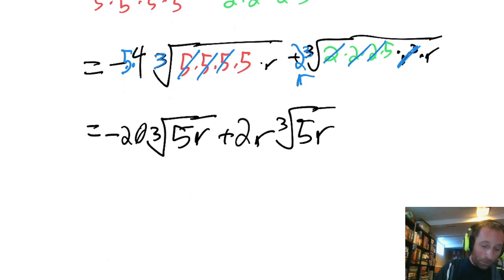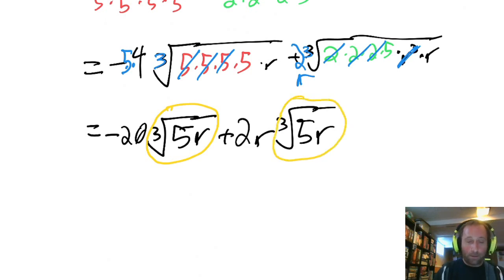Well, wouldn't you know it, we have 2 radicals that have the exact same radicand and the exact same index. That tells us that we can add or subtract the values which are in front of those radicals. I'm going to write this portion slightly differently than it is in the answer key, because it makes a little more sense to me to take that cube root of 5r and have that be the expression that's factored out. I think they do it the other way around in the text.